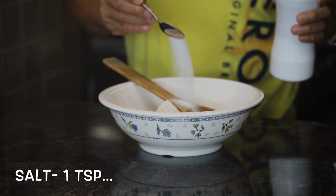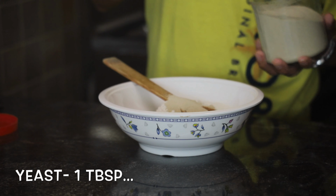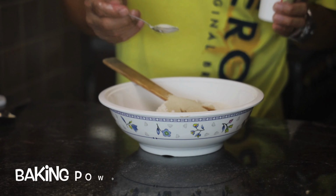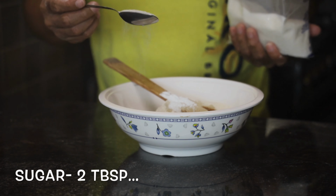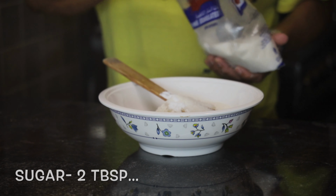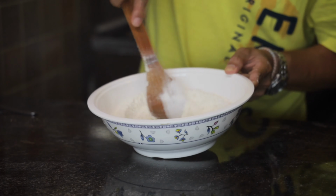Alright, let's prepare now our donuts mixture. We need 2 cups of flour, 1 teaspoon of salt, 1 tablespoon of instant yeast, 1 teaspoon of baking powder, 2 tablespoonfuls of white sugar. Mix together and let's make a hole in the center.